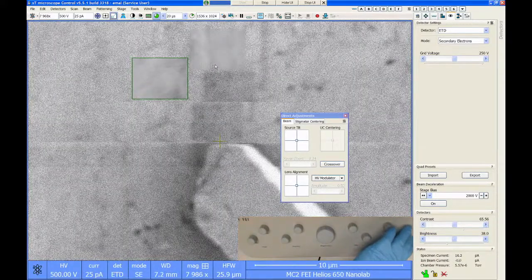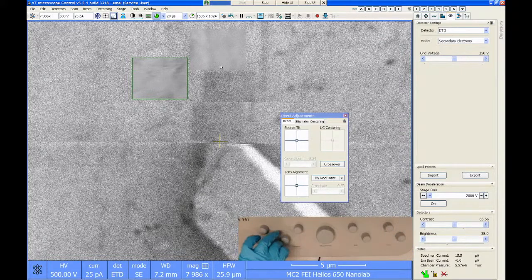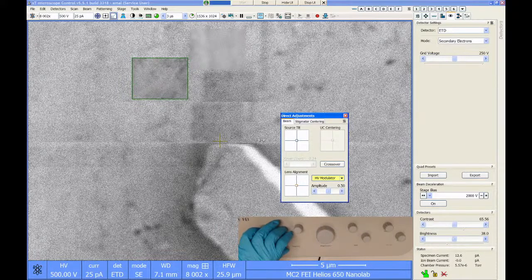All right, focus. Sometimes when I do this, it ends up being the opposite, that the regular image looks better. So hopefully that's not the case. I think it will be. It kind of depends on how well the tool is aligned. Because in the monochromator mode, if the alignment is really terrible in that condition, then it's going to be worse resolution than without the monochromator. Which I think, just based on what I'm seeing right now, is going to be the case, because this looks better.